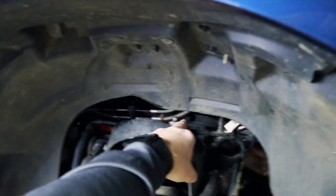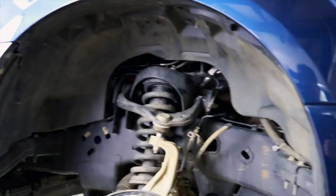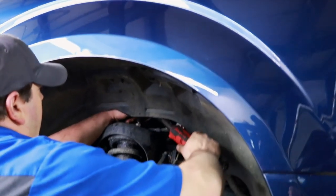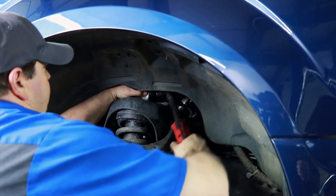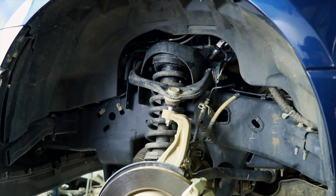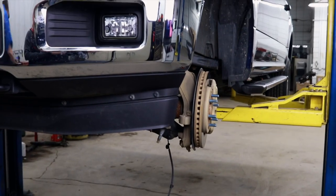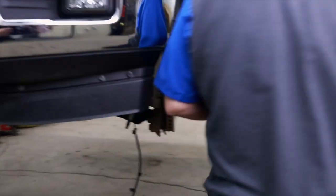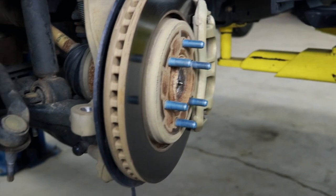He's taking the top three bolts loose here, not the one in the center. That's what he was talking about a while ago. It's the one that's holding it to this bracket. Off.